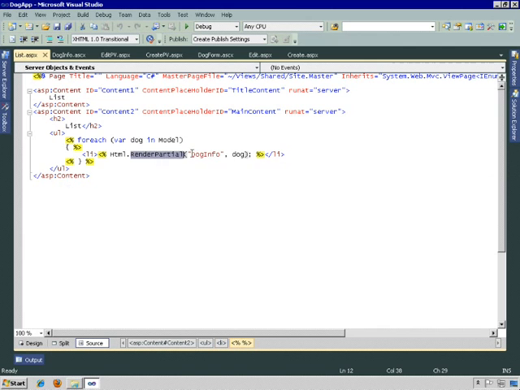And it uses that dog info partial view using the render partial, but this time it's passing in a new model, a different model from the parent's model. So this dog info view is only going to have access to this dog object. It's no longer going to have access to the parent's model, which has a collection of dogs.